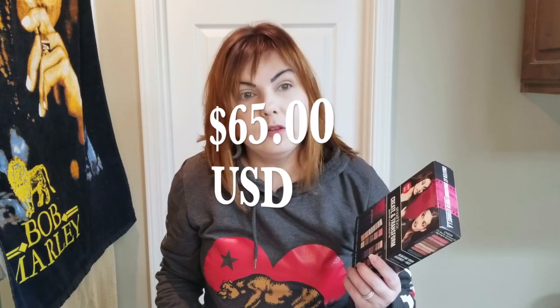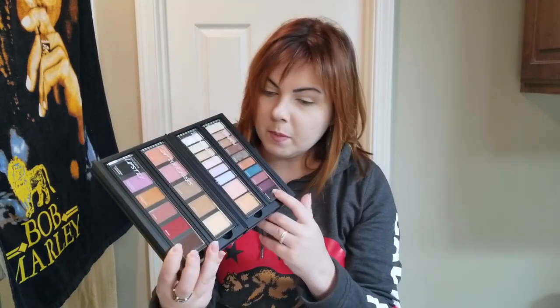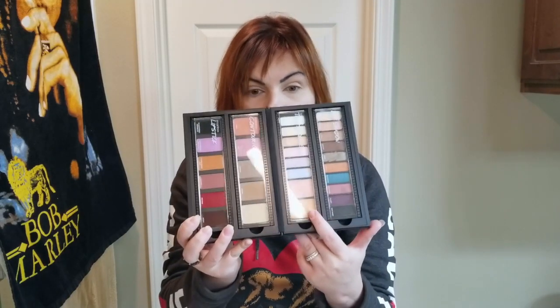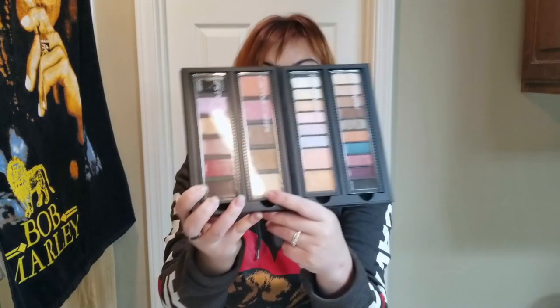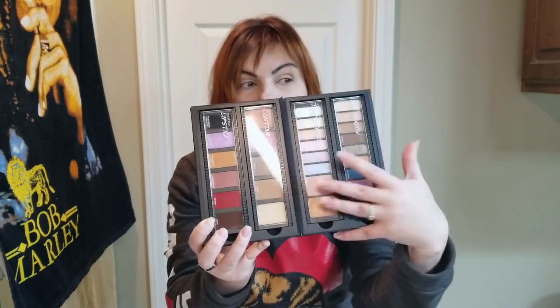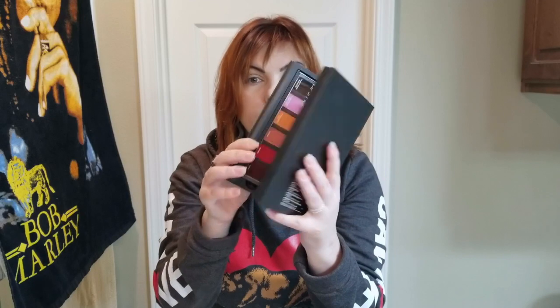It states on the website that it's the value of $220. It basically isn't just the eyeshadows. You are getting these eyeshadows right here. You are getting these transformers. You are also getting these. There is a bronzer. There is a contour. There is a highlight, blusher, and these lipsticks. So it's kind of like all in all, a really inclusive palette.